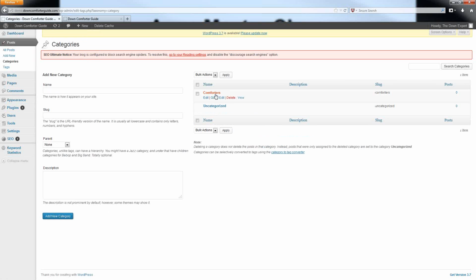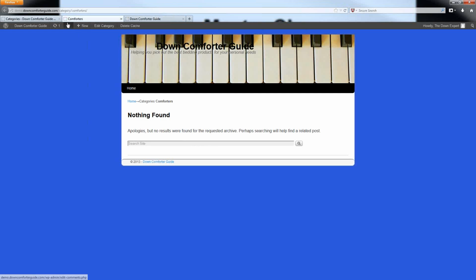Now that I have added the category into my system, you can see the slug is automatically created as comforters right here. And if I click on the view link and go to view the actual category on my live website, if you look up here in the URL, I have my base domain name for my website right here, and then I have the word category, and then I have the slug on the end of it to identify that category.